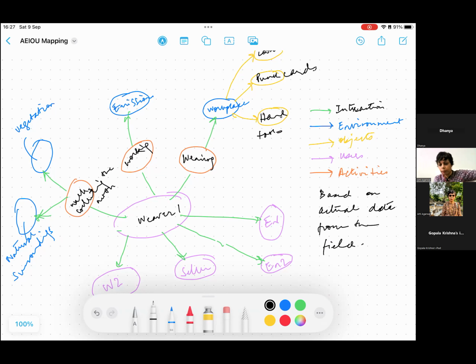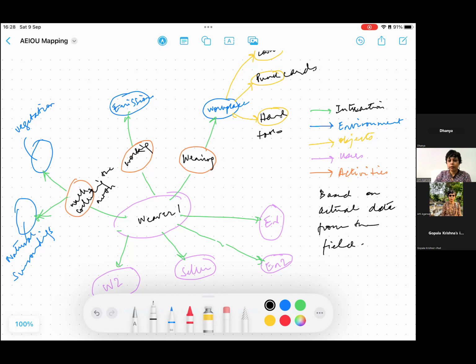So you can make this very, very complicated, or you can make it very simple just for your understanding purpose. And this mapping is necessary because, say suppose we want to understand some sort of a design intervention we want to use, like we want to change the way they use punch cards, or we want to completely change the punch cards. Like we discussed, right, they're made of cardboard, and it's not just that it's a big wastage for them, but it's also a cost for them. And it is a wastage. Again, wastage is not only a problem from sustainability in that way that it hurts the environment, blah blah blah, but also for the person who owns the enterprise. That's so much waste generated every day, which they need to dispose of, and which doesn't really help them in any way.